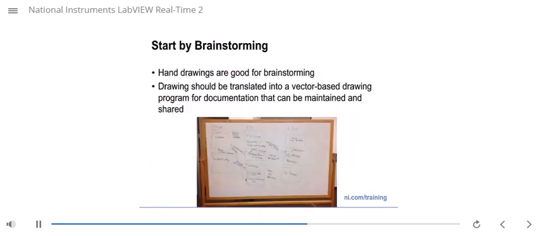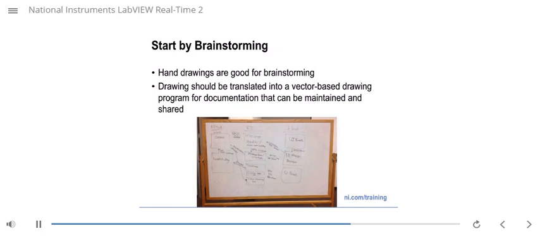The way I usually start is just by brainstorming. I don't like to do a lot of work and have that work go to waste. I usually change my mind a lot at the initial stages of a project, so I'll use the lowest effort method possible. I'll just draw it by hand. I'll just grab a whiteboard, grab a marker, and start scribbling. And as you can see in the picture we have here, sometimes that scribbling is a little bit messy, sometimes it's hard to follow, but it's a very good starting point, very low effort. It only takes a minute or two to start drawing these things out.